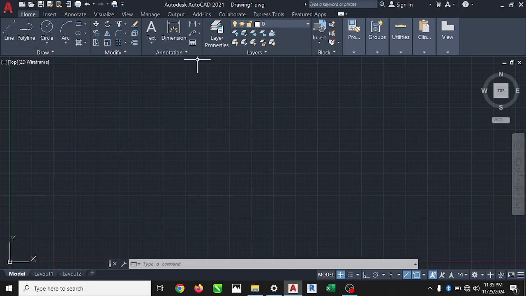As I said, we have a lot of things like the Draw panel, Modify, and so many things. I would like to take Draw and see what we can do under it. I think it consists of so many things, because it's not limited to only line, polyline, circle, and all these: arc, hatch, and all the things that you are seeing.